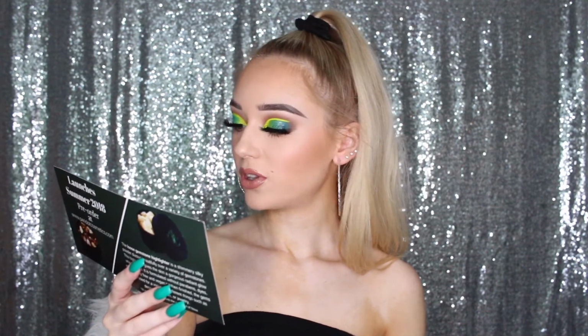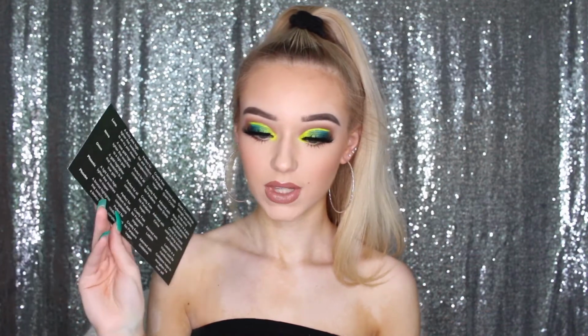It says lodolite is a crystal used for manifestation, which, I'm going to talk about this in another video, but the whole manifestation and law of attraction thing, let me tell you, that is all crazy. And by crazy, I don't mean crazy not true. I mean crazy as in it works and it's 110% true. So I'm going to get into that in one video. I need to talk about that. That's been super important to me recently. I think that's cool that it's used for manifestation.